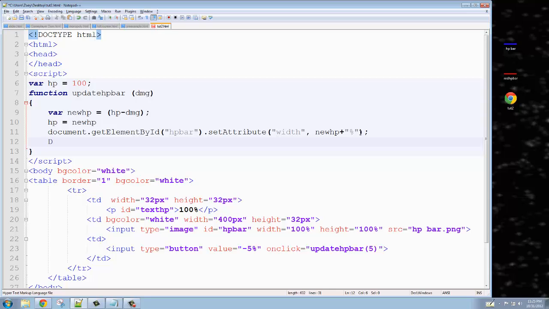Now we're gonna get document.getElementById, if I could do this right. I'm just gonna copy and paste this, save me some trouble. And source: we want it to have red. We're gonna use it as a string. We want it to be a red HP bar dot png. You don't have to use PNGs, I just prefer PNG.